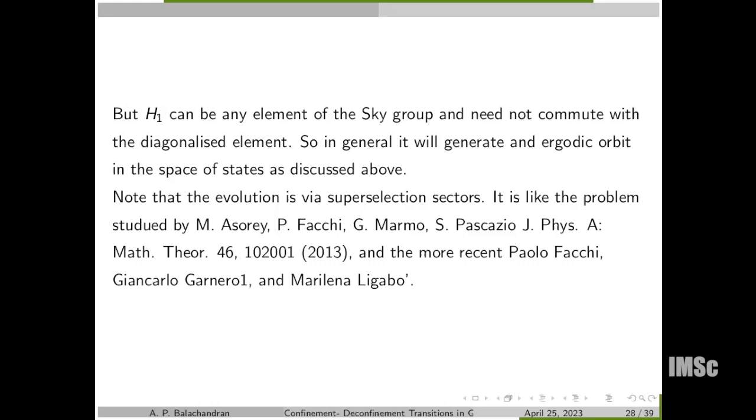Then the domain of the Hamiltonian are smooth functions which change by a phase as you go around. You can change by some phase. So I take ψ(φ) and ψ(φ+2π) can be some phase, exponential iθ, times ψ(φ). Every one of these for a fixed θ defines a self-adjoint operator. But the spectrum depends on θ. And if you change θ, the spectrum changes. There is a spectral flow. Okay? You can study this. This is used for discussion of anomalies. There is a spectral flow. And furthermore, the domain of the Hamiltonian changes.